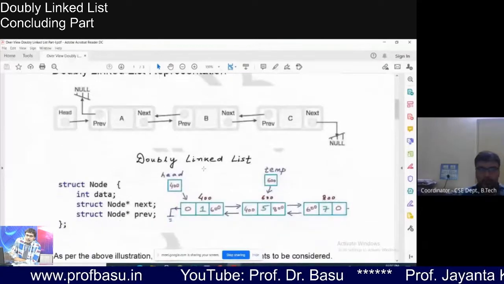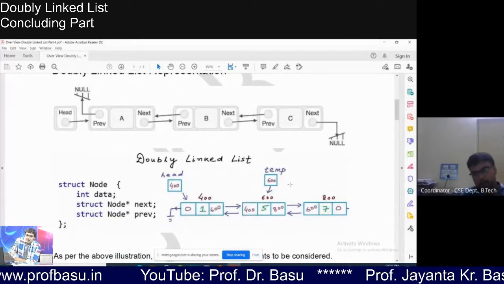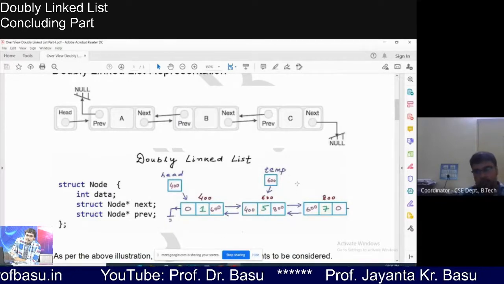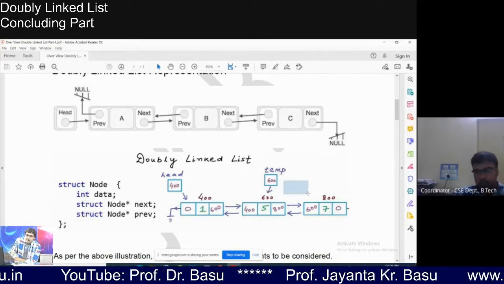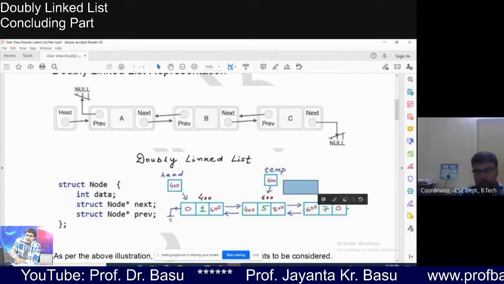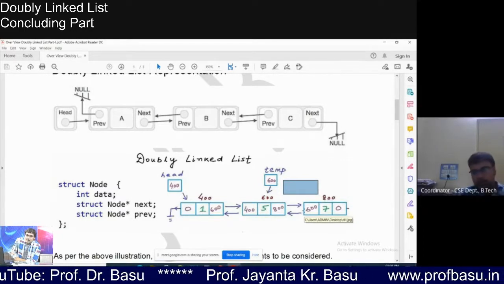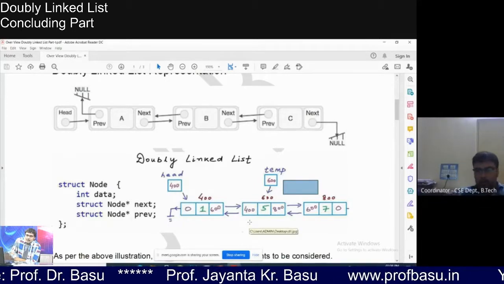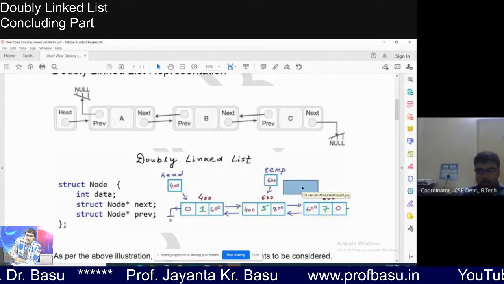Okay. So if this is a list and we want to add a node, let's say here in the third position, we have to create a temp node. This temp node will be added here in the third position. For that, what we did in the single list, we reached up to the position before the position where I want to insert the node.